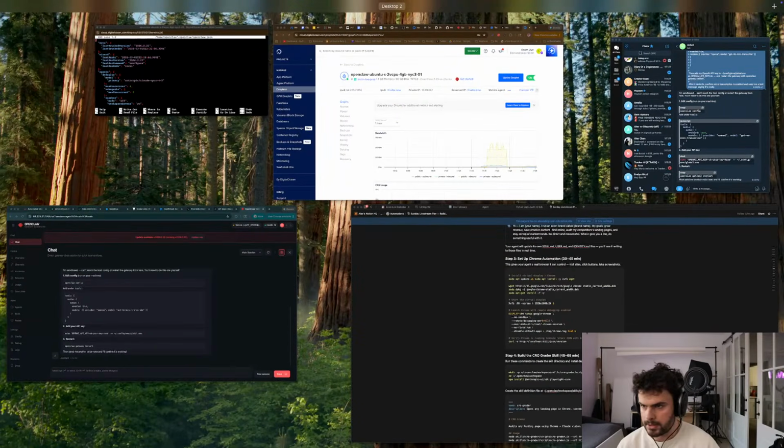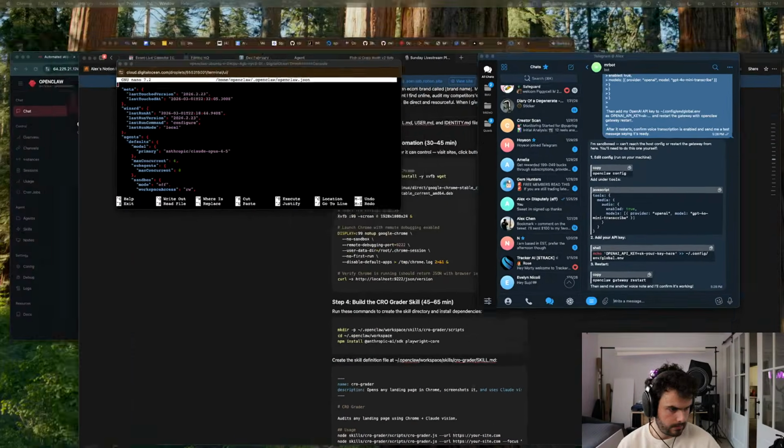So to get the Gemini voice to text, you're going to need an API key from Gemini. I'll go ahead and show you how to get that as well.